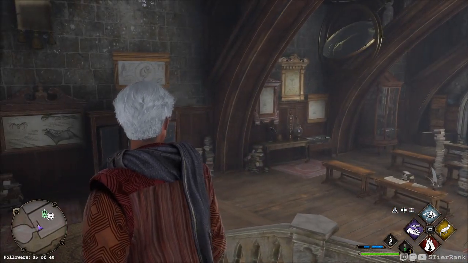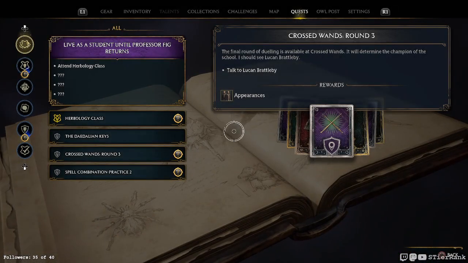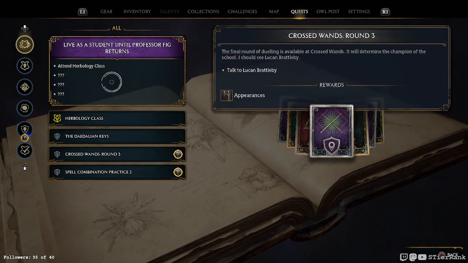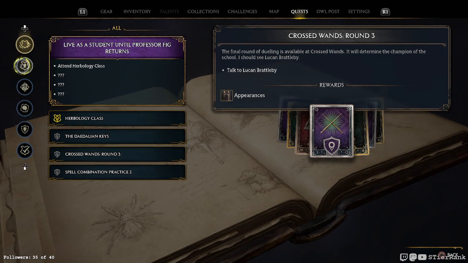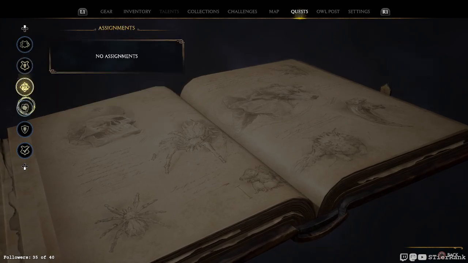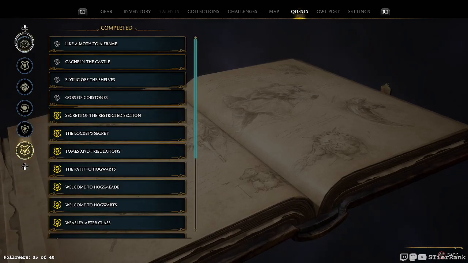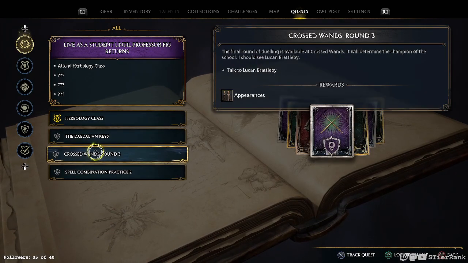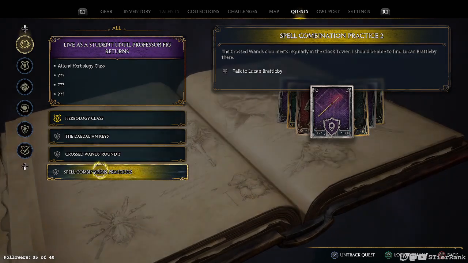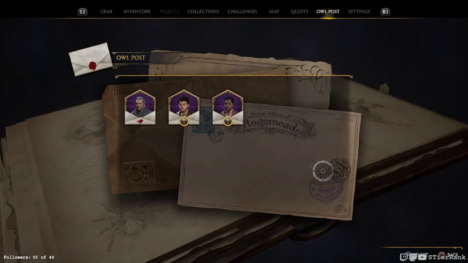Okay, let's see. New quest. Oh, we got several things. Herbology class. Let's see, Cross Wands round 3. Spell combination practice number 2. What else do we have? I think I'll do maybe the spell combinations practice 2, and let's check our outpost 2.